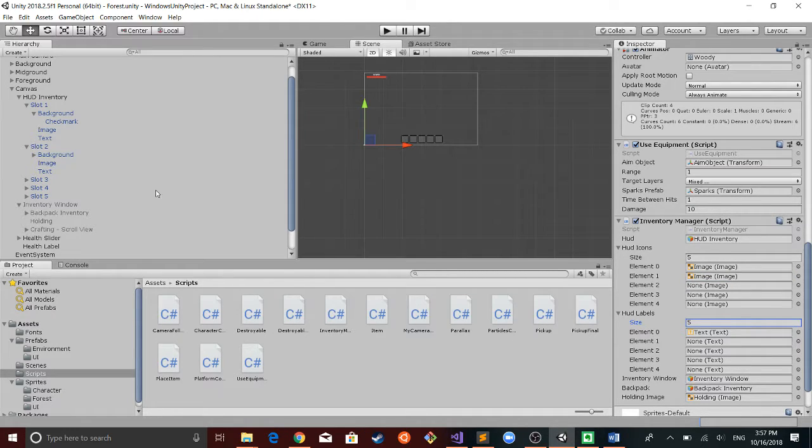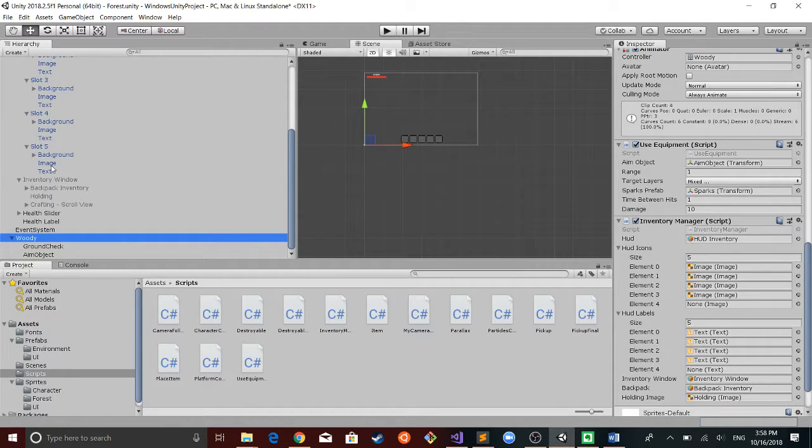So I'm going to finish up this: image, text. Okay, so you have all those lined up.